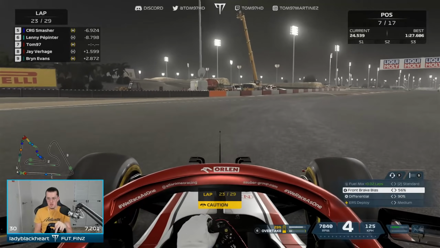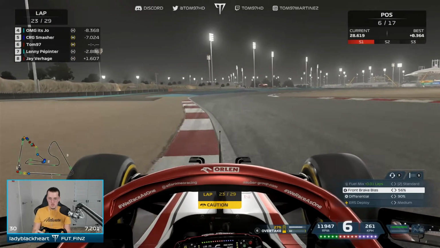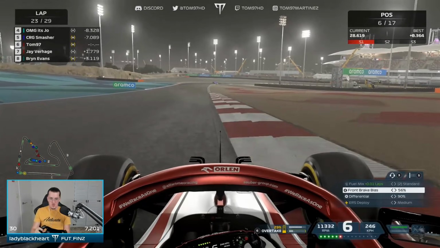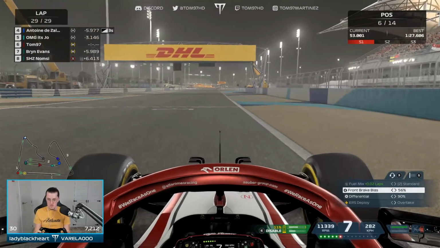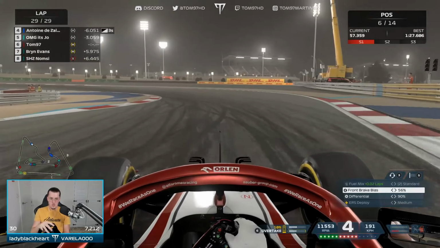But now yellow flag, and we've actually got a car backwards here. It's Lenny Pepinta, who's had a spin out of turn 4, very much Sebastian Vettel 2019-esque, and we're going to gain another place as we move into the top 6. So good progress. Smasher still 7.1 up the road. We have started to catch him a little bit, but in general he was so fast. Lap 29 now though, last lap of the race.